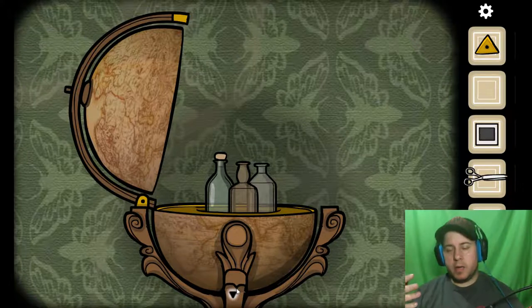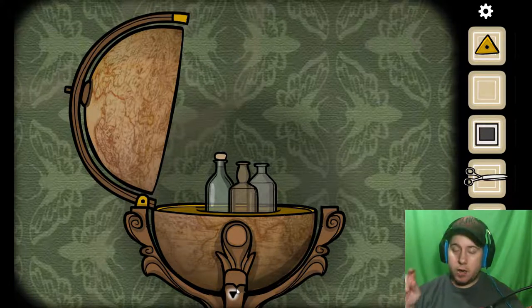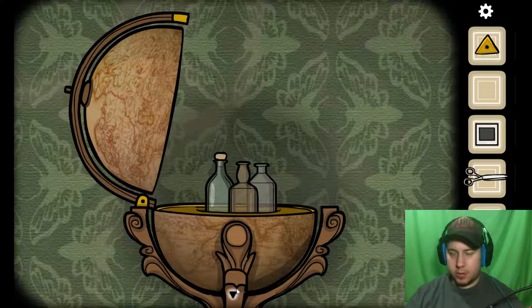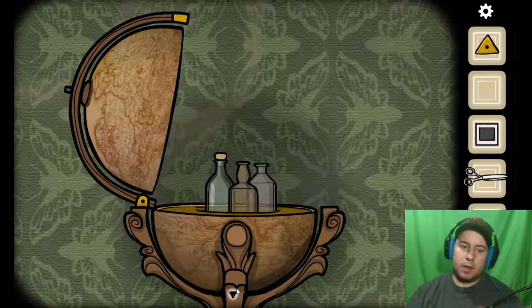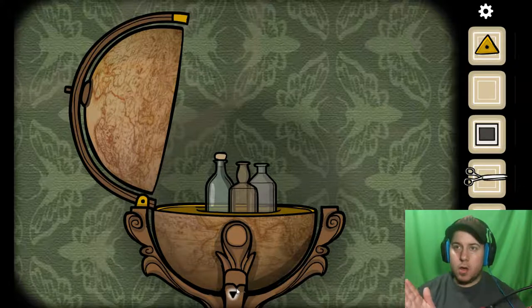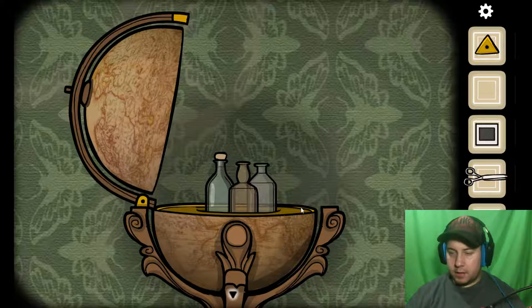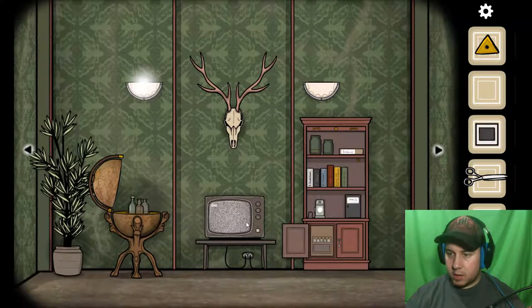Yeah, the globe was a bit weird because first off, I didn't know I could click on the thing to go forward. I thought I could only go backwards. I thought that was part of the puzzle. And the way it works is it's not where the picture shows you. It's not where the dot is, it's sort of the path you have to travel to the next. So you have to select the dot to where it's looking at. That was weird. That's why I didn't get it. But thanks to the walkthrough, we won't tell anybody. Those are done. I just have to pick up some water somewhere.